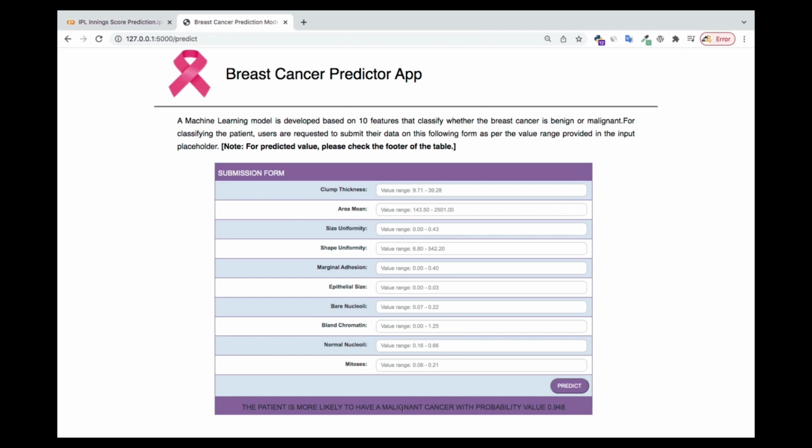Malignant means you have a defective cell, and you are likely to get cancer. But if you are benign, it means you are not likely to have cancer. So based on the prediction, we will be able to predict whether the person is going to have cancer or not. This is going to save a lot of doctors' time. They will not need to do too much to figure out whether the person is going to have it. Based on the attributes they can collect, they can just input those attributes into the app and predict whether the person is going to have cancer or not. So let's start by first preparing our data to build the model.